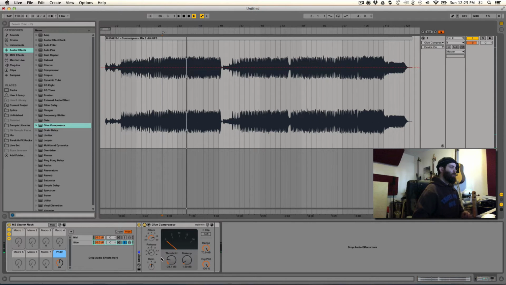Yeah, I'm liking that a little bit more. It's getting the sides to pop just a little bit more than it was before. All right, so now let's check them out both together. So I'll play it with the compressor in, and then I'll just flip the rack off and we can hear it without the compressor. And just listen to what it's going to do to the image and especially the transients on the sides.